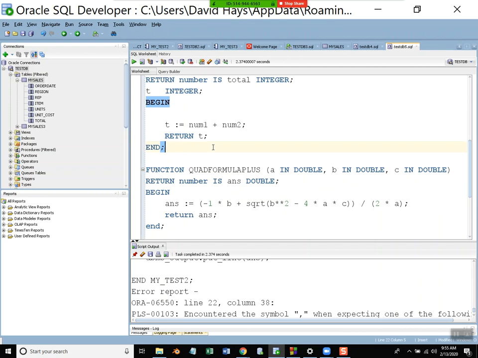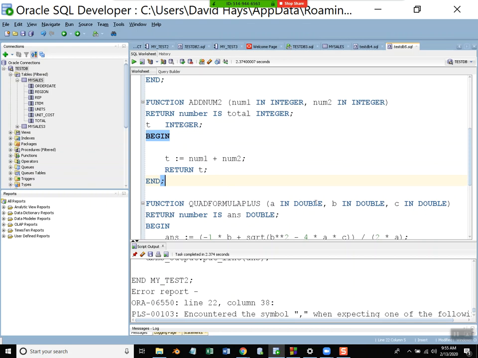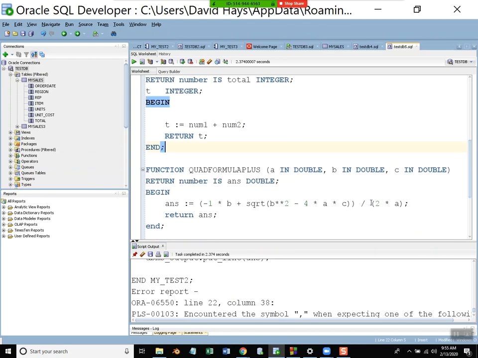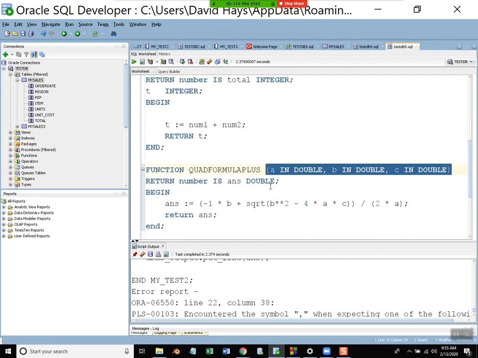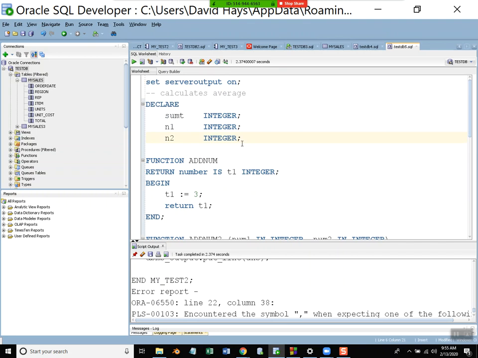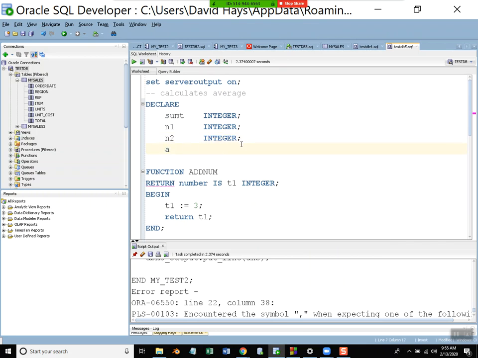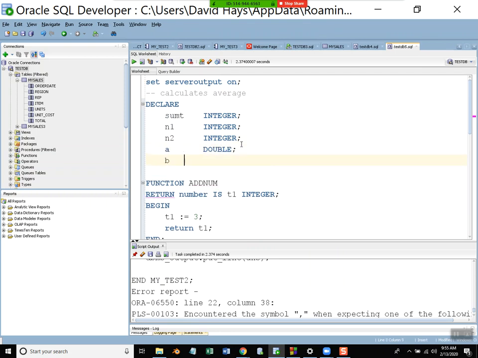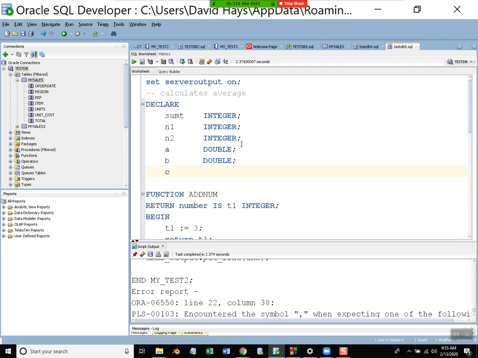It says it's right here, which means it must be this following it. Let's get rid of that. And A is double. B is double. C double.